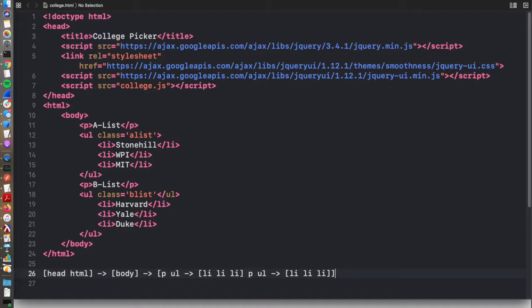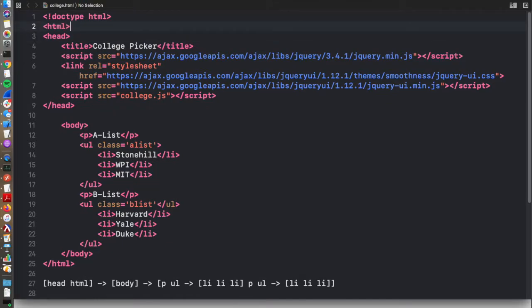So, let's see here. I actually think this HTML doesn't belong there. It goes up here. This works a little better. Okay. That head was bugging me. It's not supposed to be there. It should be here. Okay. Cool. So that's the structure of the document. HTML is the root.